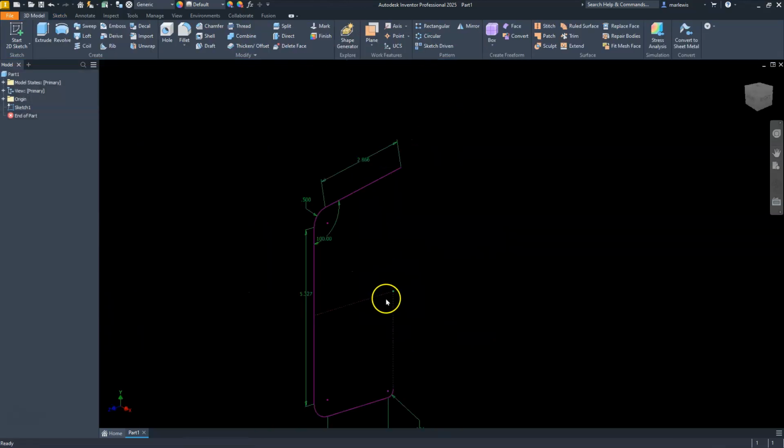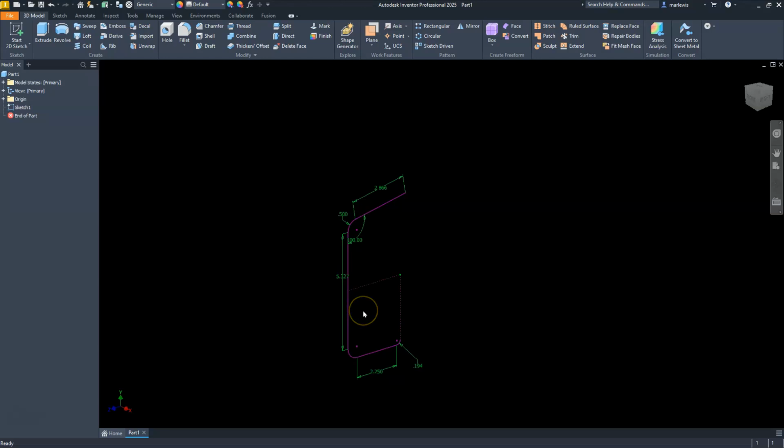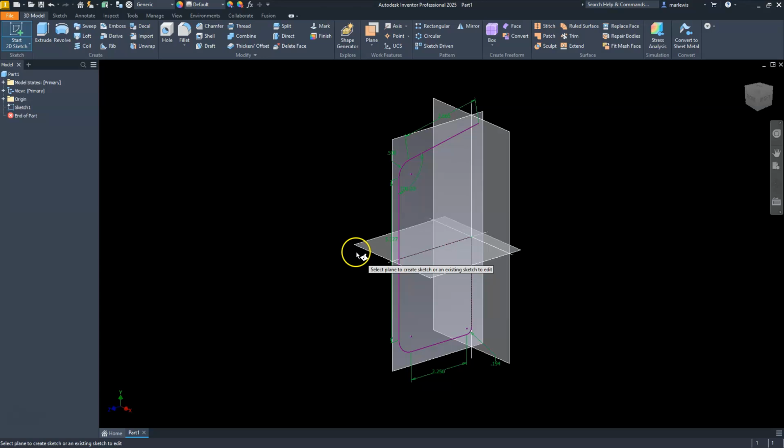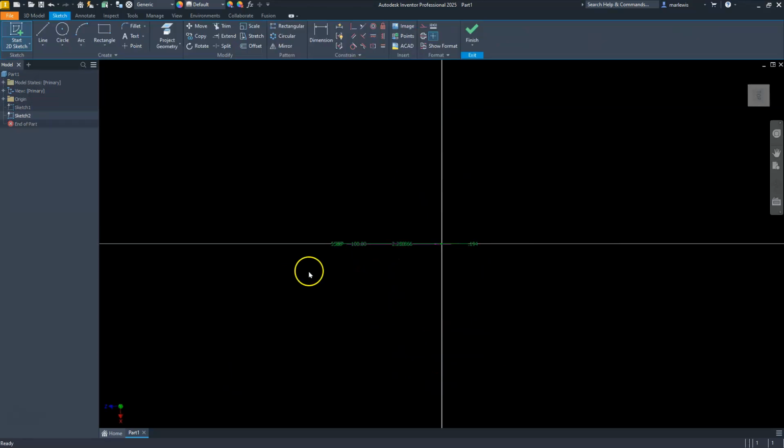And now we do have our path created. Some would say path, others will call it a guide, one or the other. All right. Next, let's go ahead and start creating our profiles for our loft, right? So we're going to first go ahead and create a sketch. And we do have this plane available to us, so I'll go ahead and draw and collect that plane.